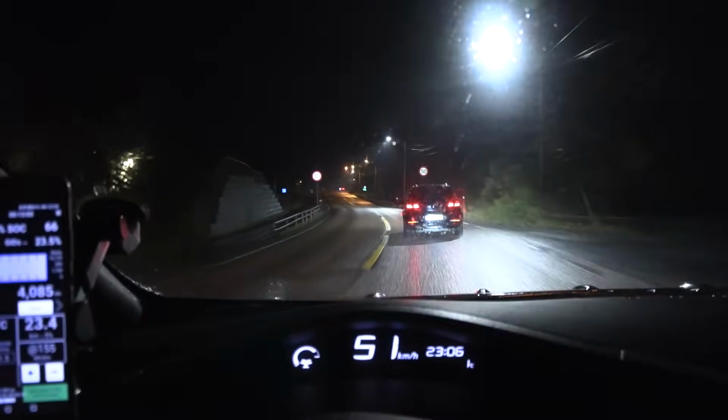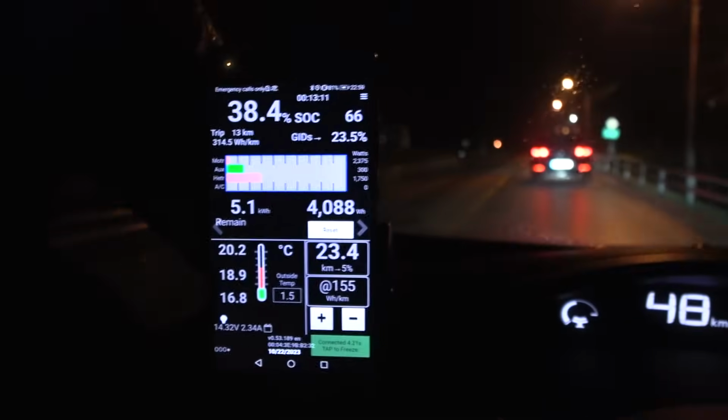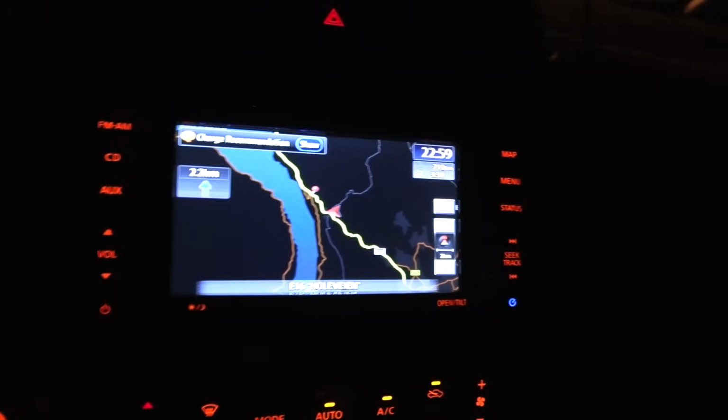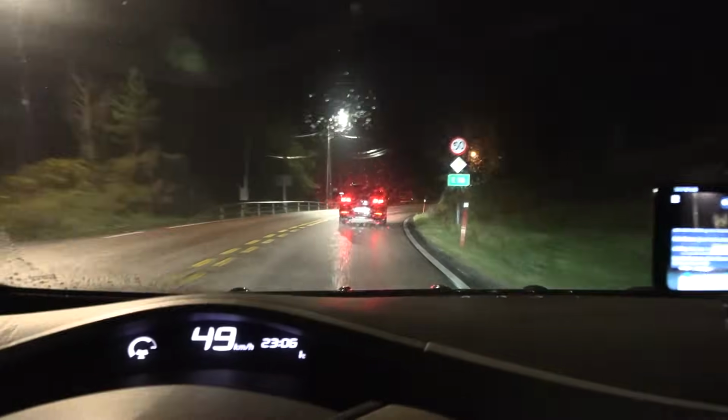But actually it seems like I did my homework, took my precautions. It cost me almost 10 minutes extra, around a 6-minute charging stop and the detour. But you see, here's Sollihögda, the highest point. People have to drive slow because there's a speed camera there. We still have 5.1 kilowatt hours left. From this point down to Vik, it's more or less just downhill all the way. So I could probably go straight to Vik or to the Ioniq charger, but just don't take any chances. Yeah, it'll cost me 5-10 minutes extra, but it's still better safe than sorry.